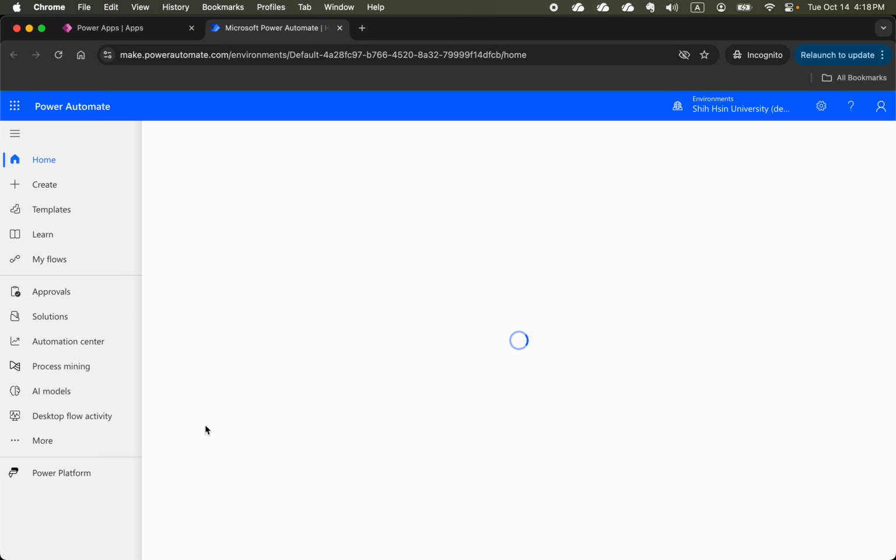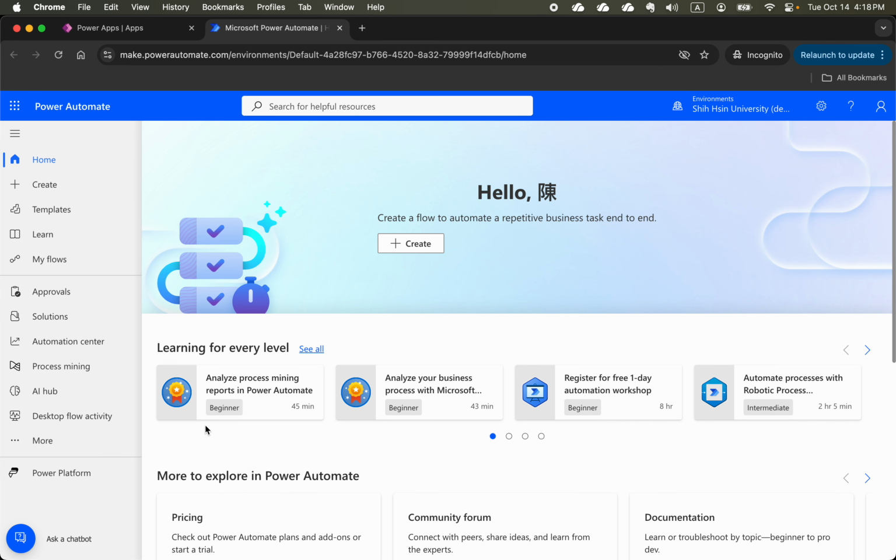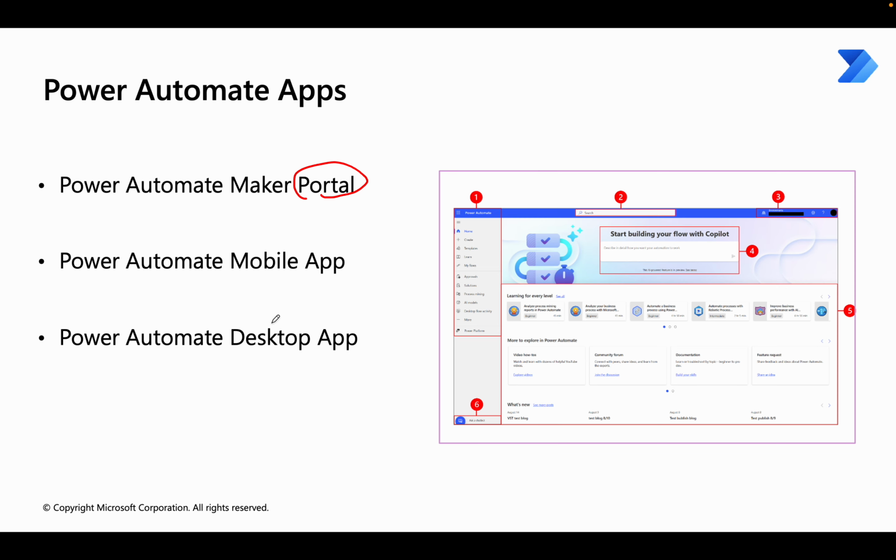Then we open the Power Automate Maker portal. On this portal, you may see a navigation pane on the left, and there are a lot of functions you may use later on.